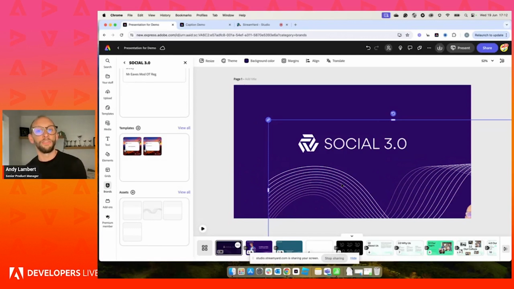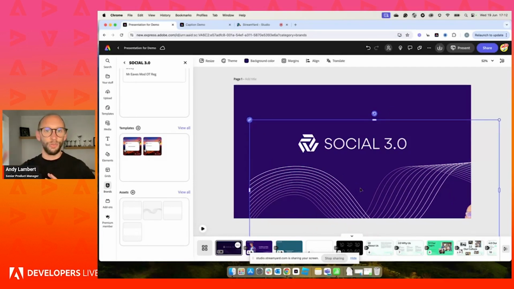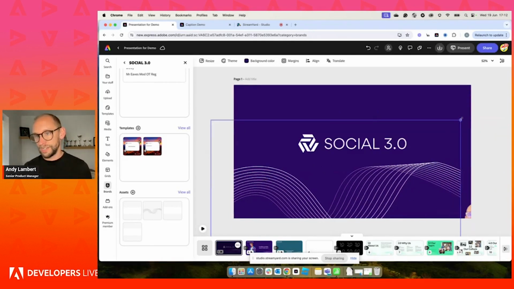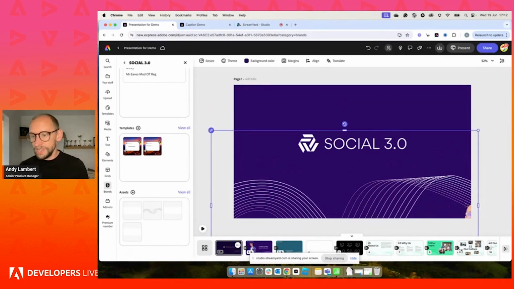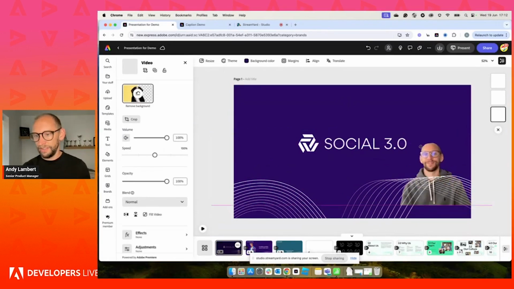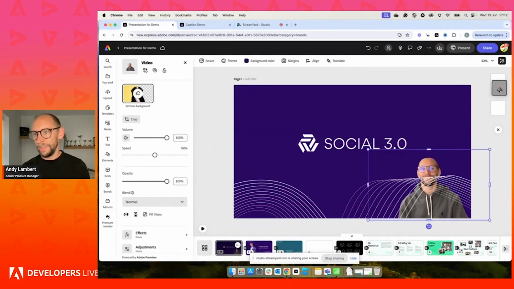And imagine that we went through a rebranding exercise and we changed the color of this element. That would be a very painful rebranding process and project. But now, with linked assets, we just change the source file once, and wherever we've used that asset will be reflected across every single project. An incredible way of keeping things incredibly consistent across all of your different project types and content. So I'm just going to go ahead and pop that there. Now, you'll notice that there's also a random video right on the bottom. So here's this ugly mug just appearing at the bottom here.